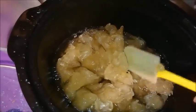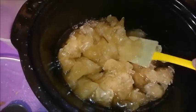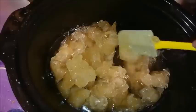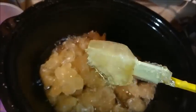Back to the soap. So yeah, you can see right now that I could go ahead and I could add at least half the amount of water I'd already added again, and this would start diluting quicker.